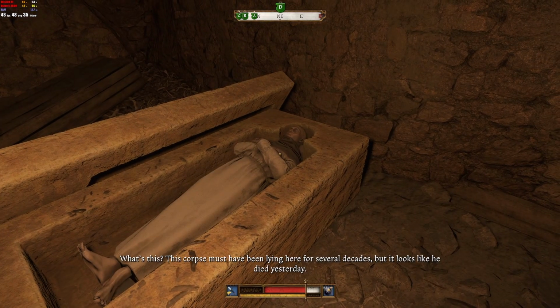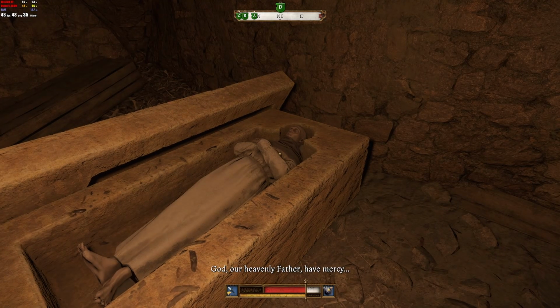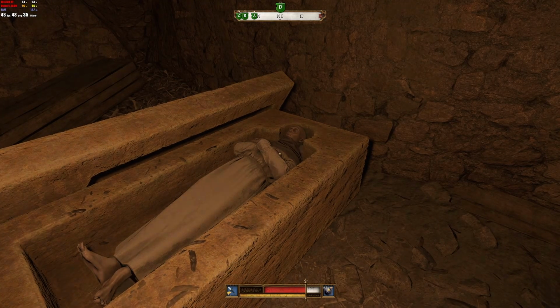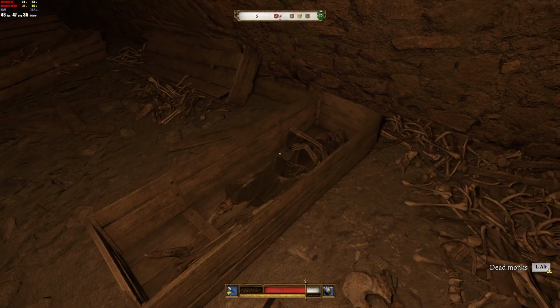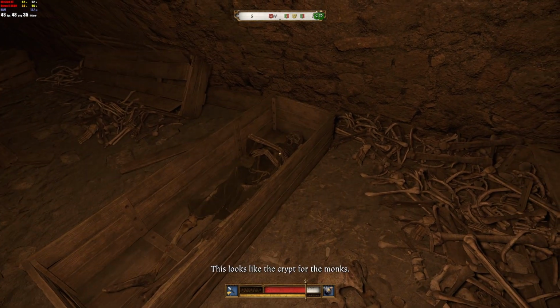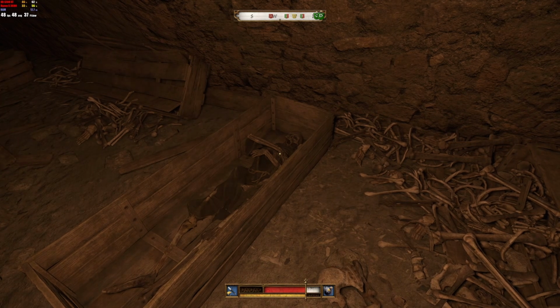What's this? His corpse must have been lying here for several decades, but it looks like he died yesterday. God, our Heavenly Father, have mercy. This looks like the crypt for the monks. Wonder how long they've been lying here.